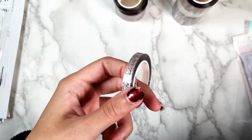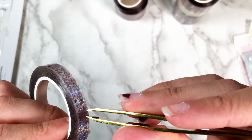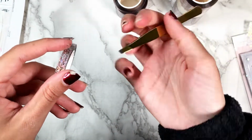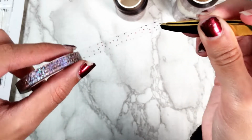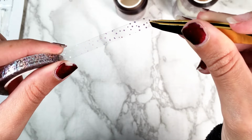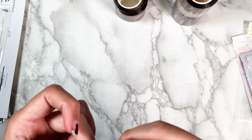Let's have a look. Actually, I'm just gonna get on my tweezers because I'm not playing the game with the nails today. I did give up on reapplying nail polish because I was having to do it every day, and this is dumb. Might as well just be gluing on nails every day. So yeah, this is the original confetti design in the pink hollow. So there is that as well.